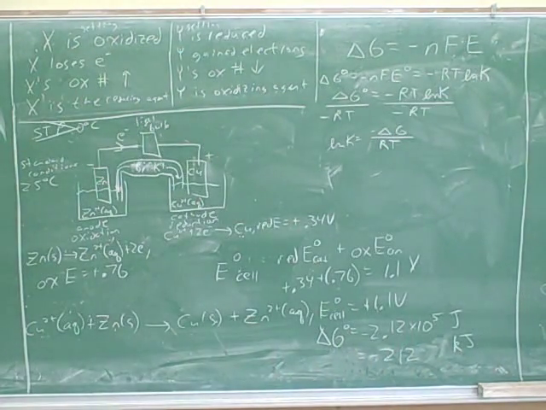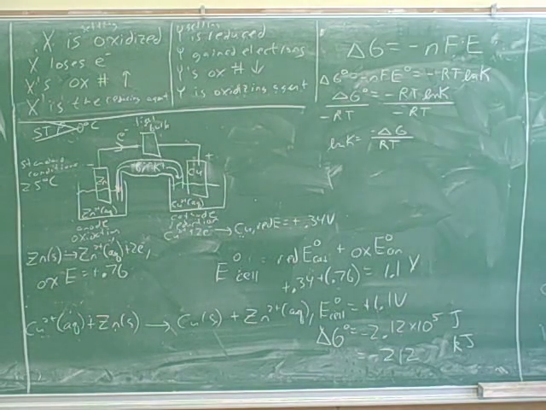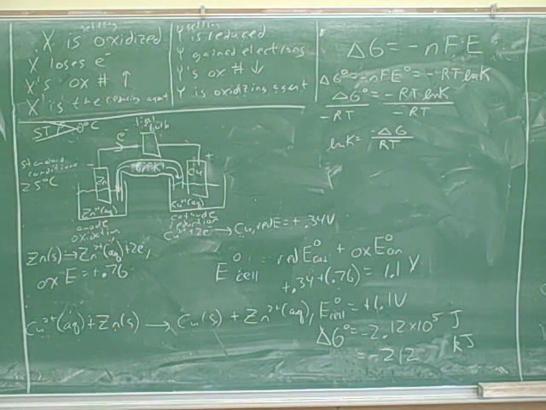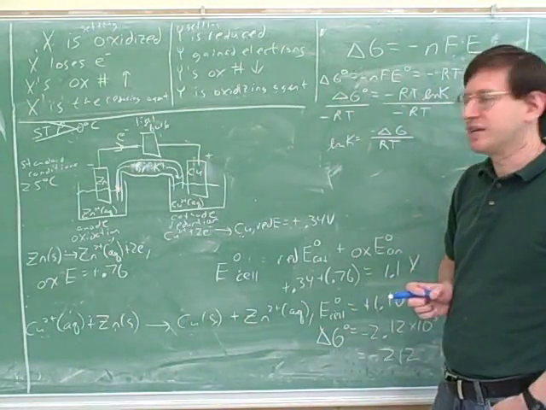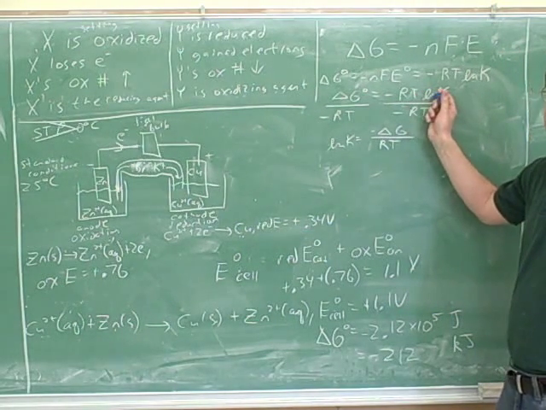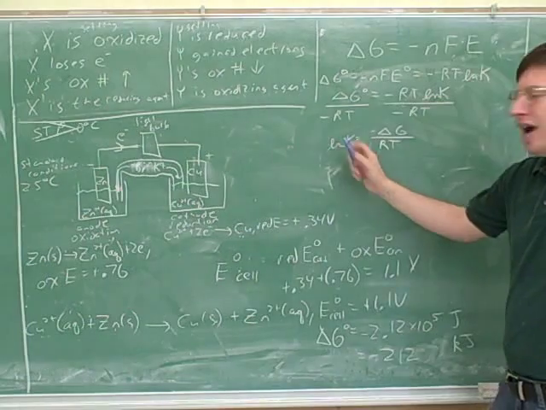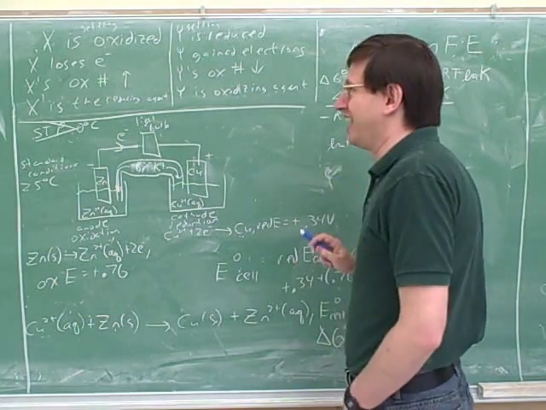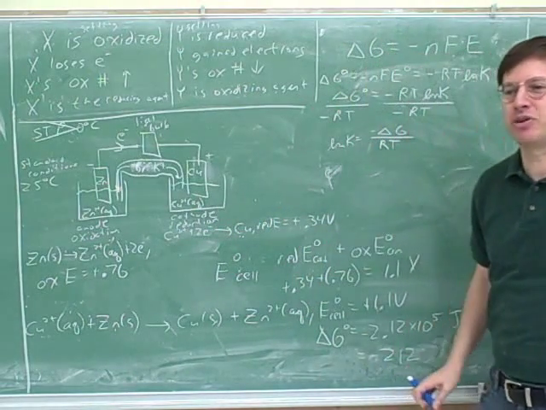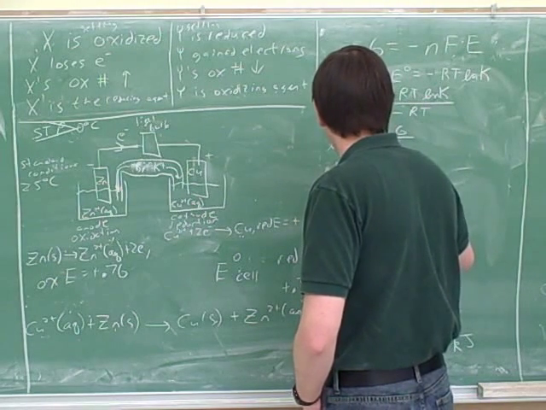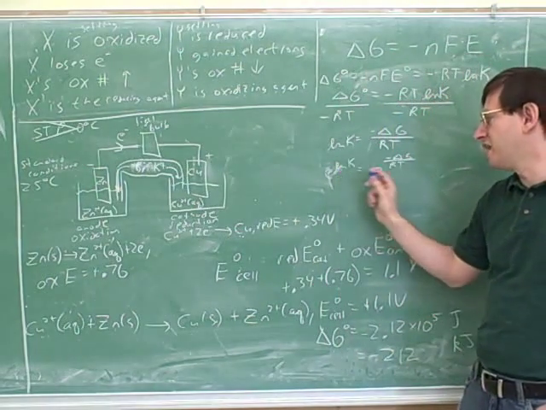What do we have to do to get the K by itself? This is a tricky step. Yeah. E to the back power. Good. So, let's write down what that would give us. Maybe it's easier to write than to say. Equals. The back power. Right. Basically, remember that from algebra, the way to get rid of something is by doing the opposite. After all, here, the R and the T were multiplying times this, so we did a division to get rid of them. Division is the opposite of multiplication. What's the opposite of taking the natural log of something? The opposite of taking the natural log of something is, yeah, it's hard to say, but raising it to a power of E. That's not even the right way. Raising E to that power. The opposite of taking the natural log of something is raising E to that power. And, of course, in algebra, you can only do something to the left side if you also do it to the right side.